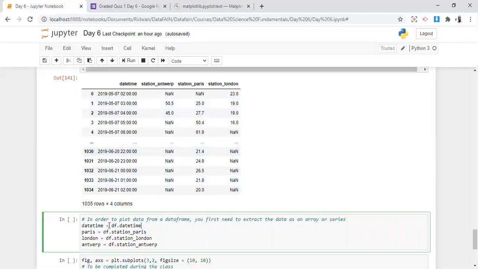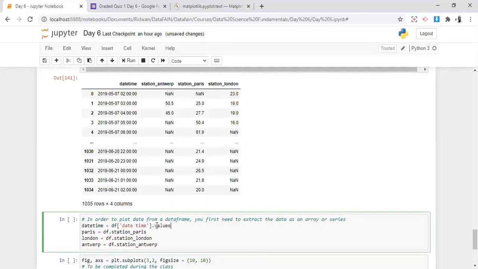First, we're accessing the data frame df and returning the column date time. Take note that if any of these column names were to have a space in between, it wouldn't be possible to access it using the dot attribute approach. You would have to do something like this in order to access it, which does the same thing. But where there is a space, for instance date space time, this is the only way you can access it. You can't use the other notation we use in these other examples. So I'll leave this like this.